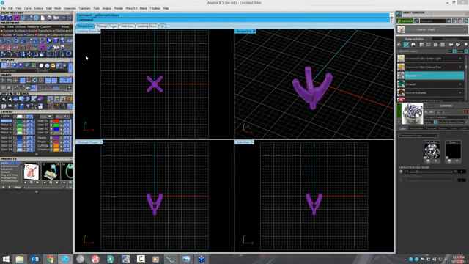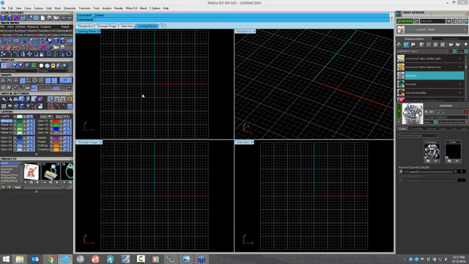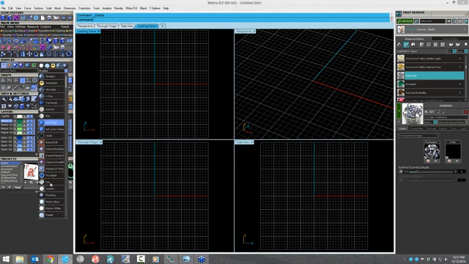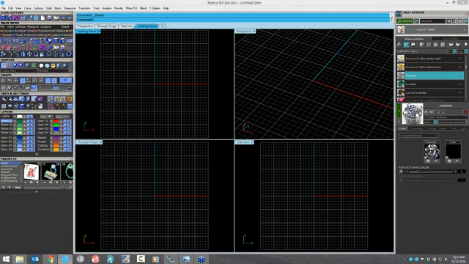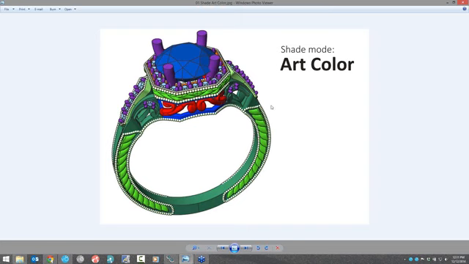We're coming up on an hour here, and so the last part of my presentation that I wanted to cover were some of the visualization tools, which is a hard word for me to say, so I'm going to call them presentation tools. Now, in Matrix, we've got all these different shade modes, okay? So we have all these here. And I'm going to go ahead and just load an image of these rather than call up models and shade them all, because that'll take up the rest of our time.